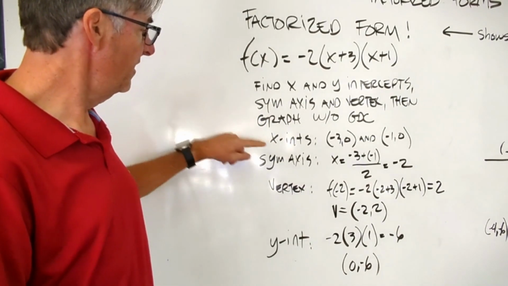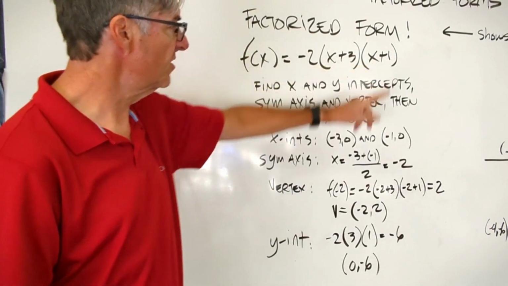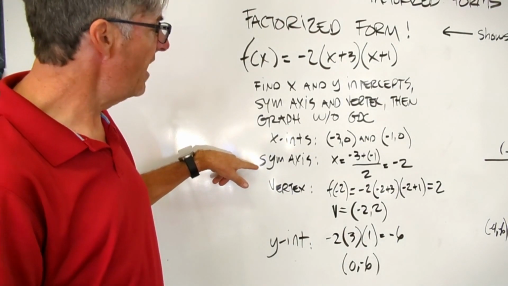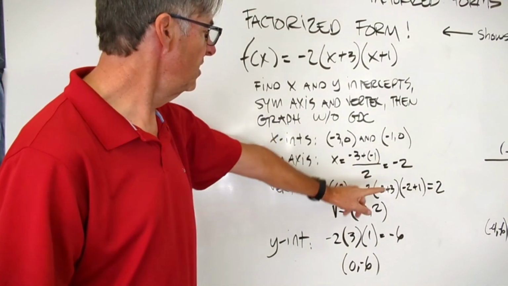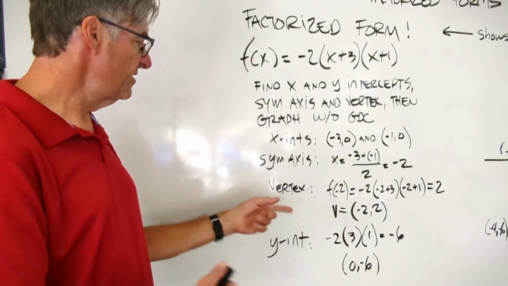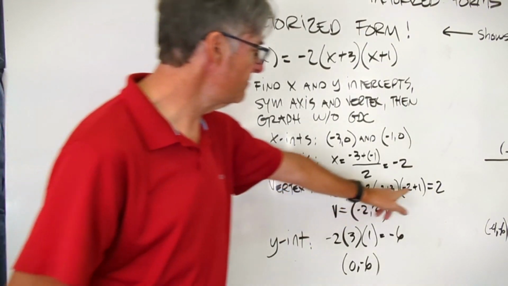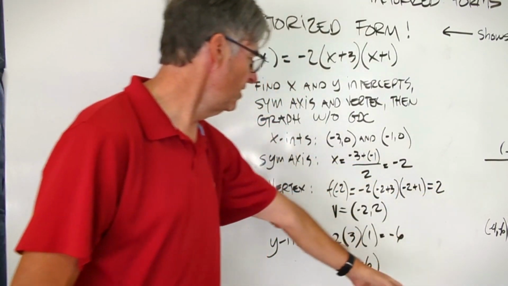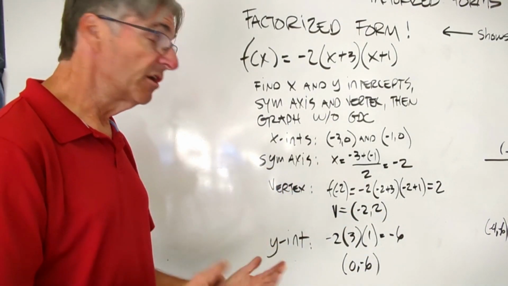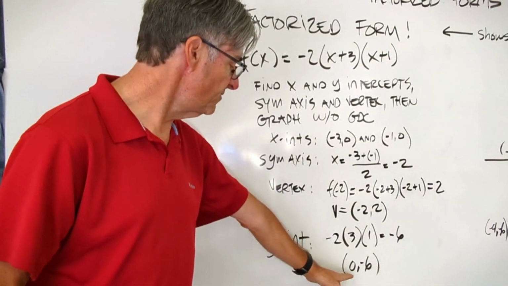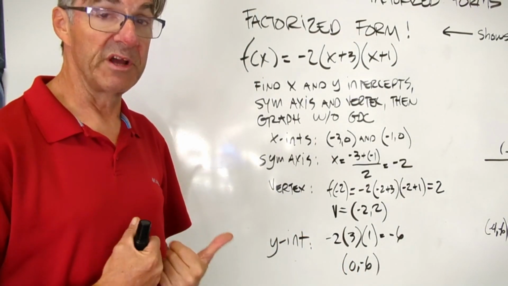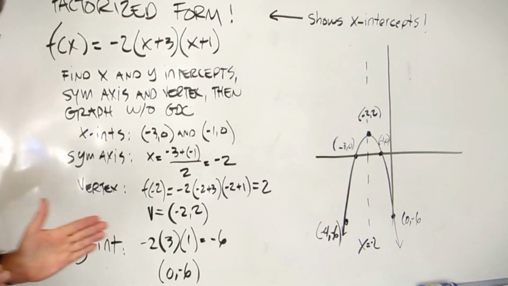So here's my math. My x-intercepts drawn right from the equation, change the signs. My symmetry axis, just do my p and my q divided by 2. I get negative 2 for the symmetry axis. Then to get the vertex, I put my negative 2 into my function. It spits out a 2. So my vertex is at minus 2, 2. Finally, put 0 in for x to get my y-intercept. So that's 0 minus 6. So I actually have a full 4 points. We're going to get one more on the graph. So let's go over to that.